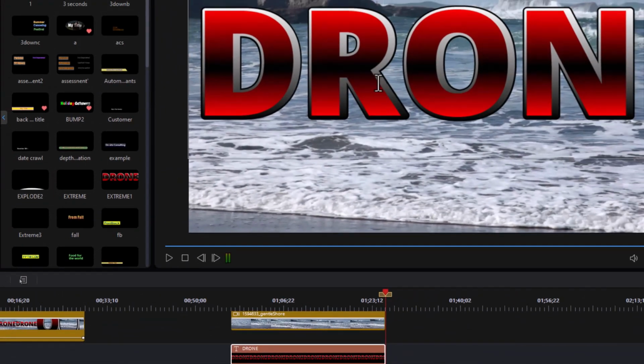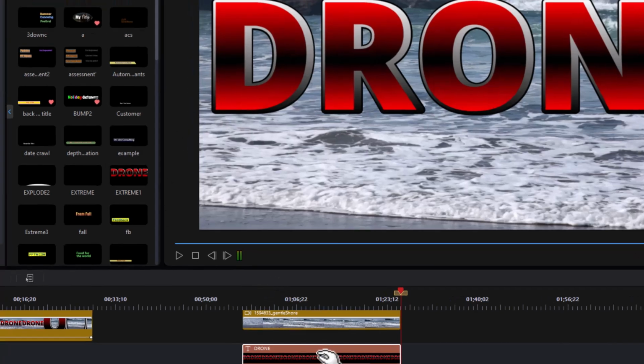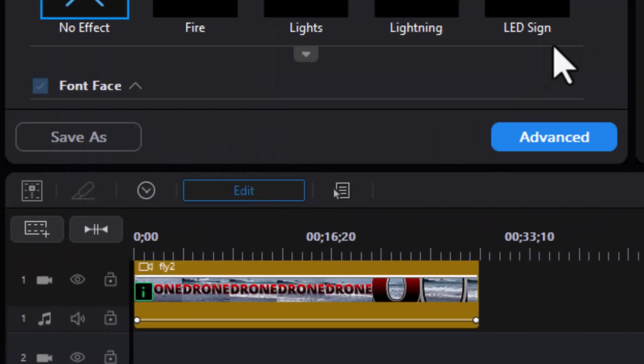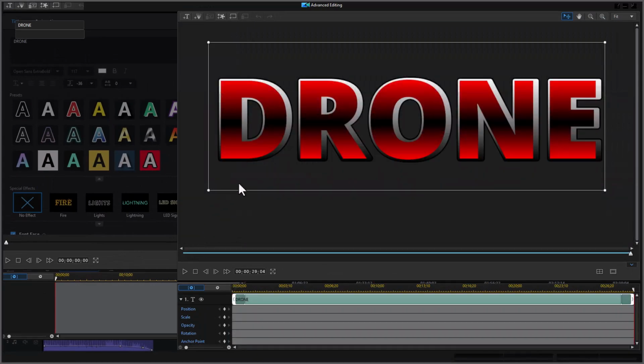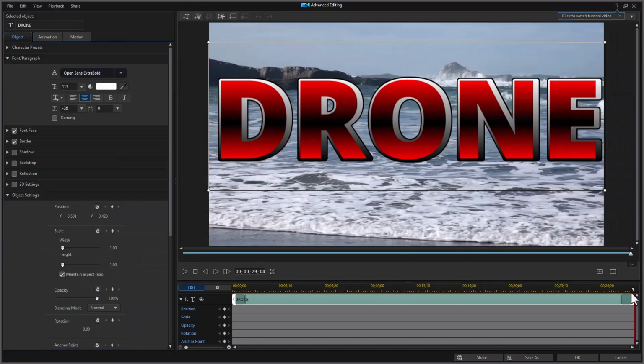If you're going to create this yourself, I recommend you use nice fat letters, and we're going to fly through the O in the word drone, so you want something where you have plenty of room to maneuver. The next thing I need to do is I need to make the letters come toward me as though I'm flying toward them. So what I need to do is click on my title and then go to Edit. That'll get me into my title designer. In the new interface, I'm going to click on Advanced.